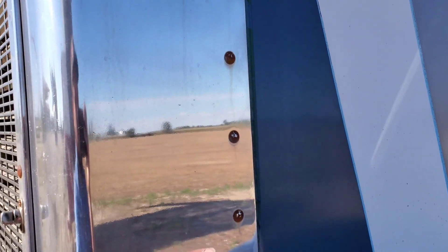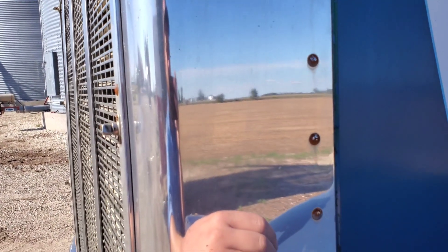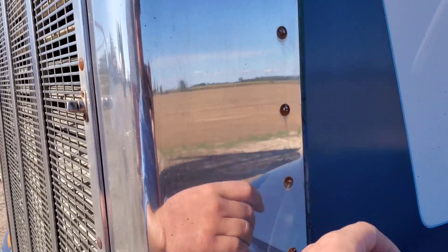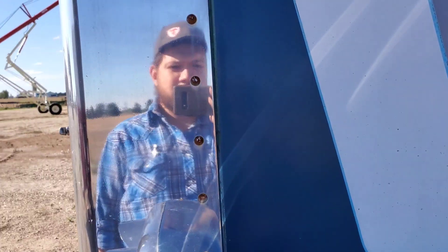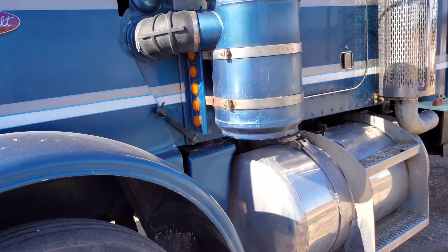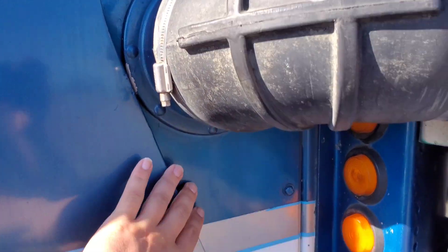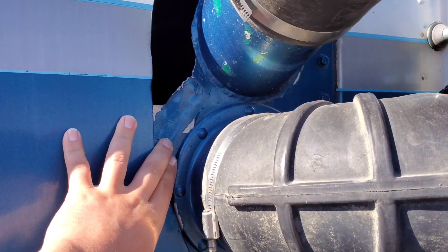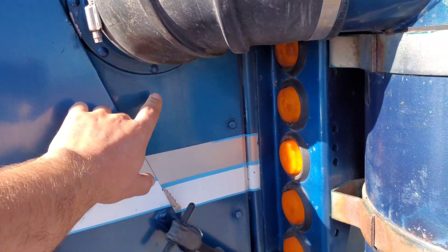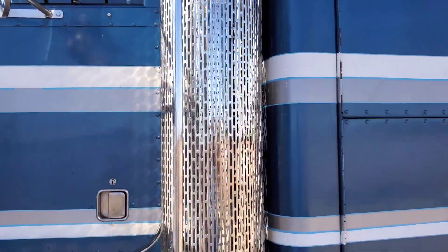It's been about a year since I polished it, so it's starting to look a little faded. I'm not sure what I'm going to do with all these steel rivets — not sure if you can replace them with something else, or maybe just put in new chrome-plated steel ones, but the rust on them doesn't look great. This part of the aluminum is actually still in good shape. I still have not fixed my covers here — I imagine I'll end up getting someone to make a new aluminum plate, paint it up, and have it welded and riveted back on. That should actually be a fairly simple job.